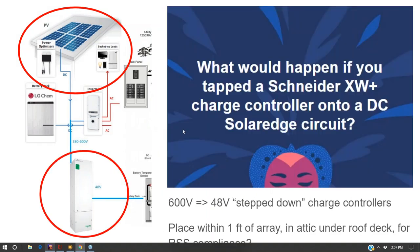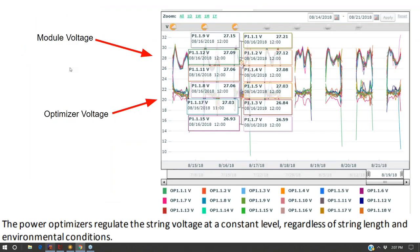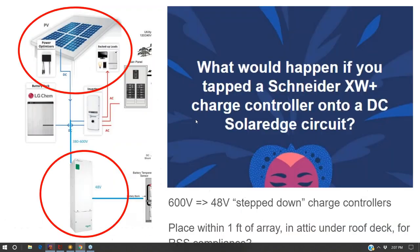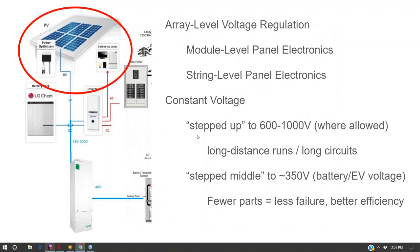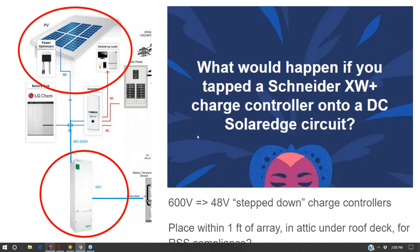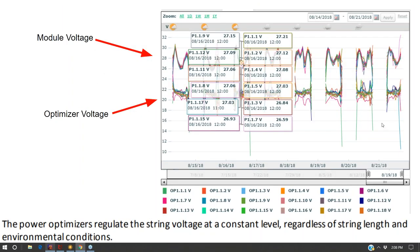Now, this kind of explains all that, what I just said. So in the interest of time, I'm going to keep through it. So I called SolarEdge. At first I was considering doing this with a Schneider, and we're using a Schneider charge controller, Ames battery inverter, and a SolarEdge battery inverter. So I called Schneider and I asked, well, can I tap onto a SolarEdge DC bus? And they're like, I suppose you could. And then I called SolarEdge and I asked them, and they're like, no, you're not allowed to. We don't support that. Bad things will happen. Don't ask us that. That's not what we do.